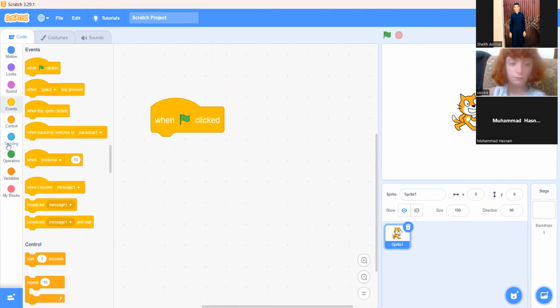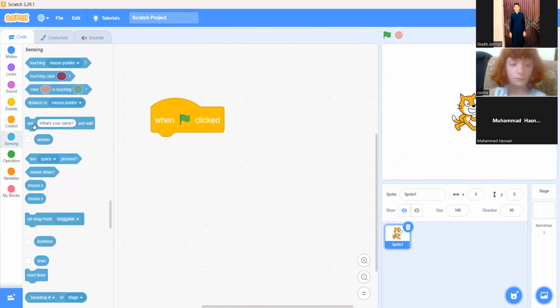If you want your sprite to ask you some question, then you have to use the ask block. We can get the ask block in sensing. We will go in the sensing and you will see that there is a block ask what's your name. Can you see it?